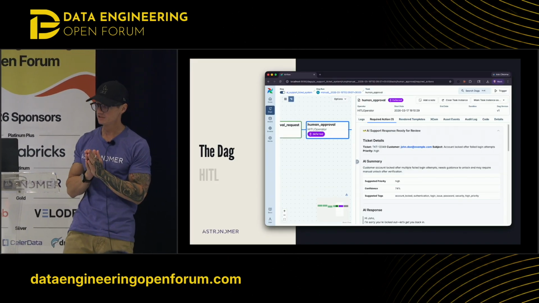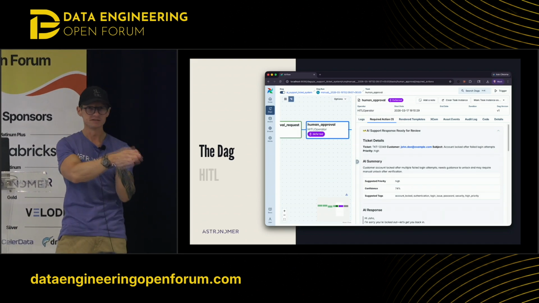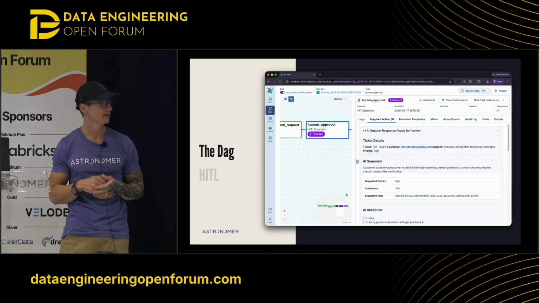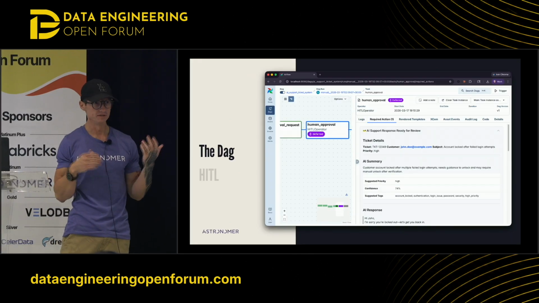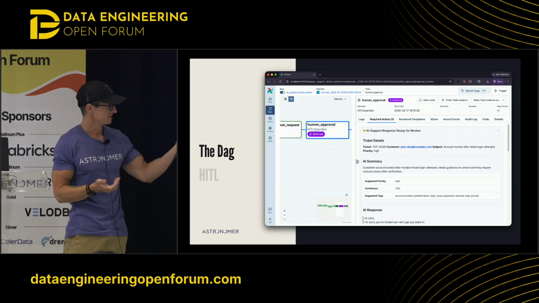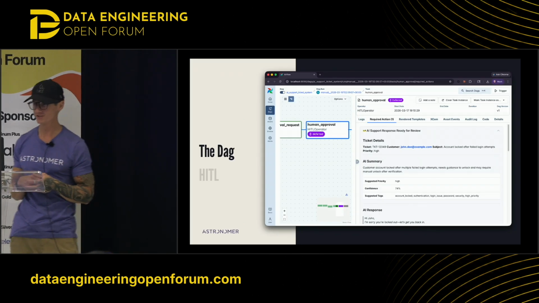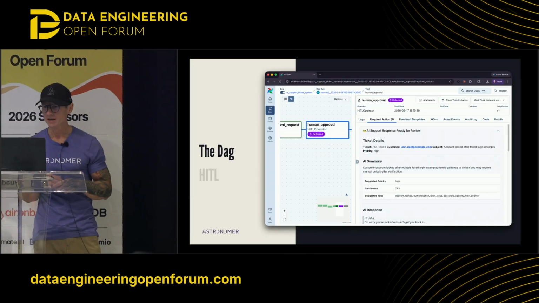So basically, instead of utilizing your worker slot, this kind of task gets deferred to the triggerer component, which is something new in Airflow 3, and that will process these as async Python processes so that your system is fine, because, I mean, that will be the first thing to be worried about, that it will just utilize your worker slots forever. This is not the case because they are deferred. And this is how it looks.